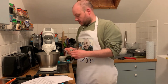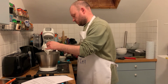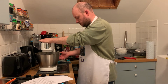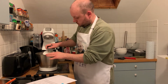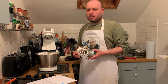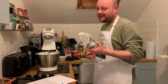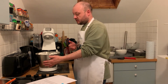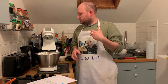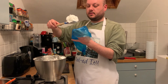I'm going to whisk in 1.5 teaspoons of vanilla extract. Oh my god. Wow. That is really nice. Into a piping bag this goes, into a piping bag the ganache goes, and we just need to chill things down so it'll be able to set. And then we can temper some chocolate and put it all together. It's so soft and pillowy.